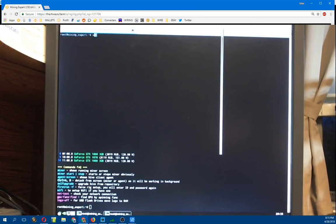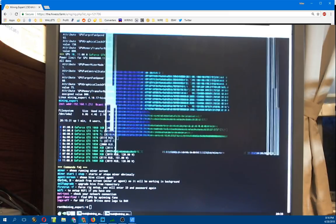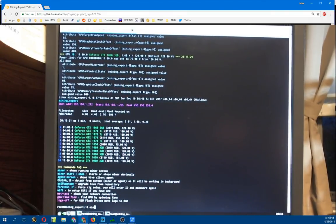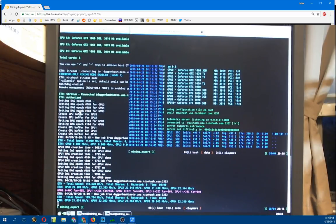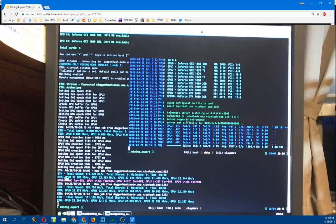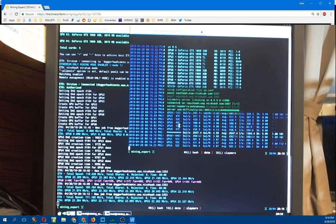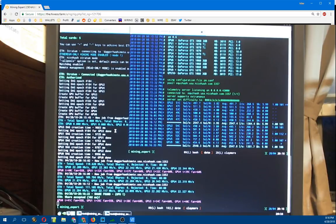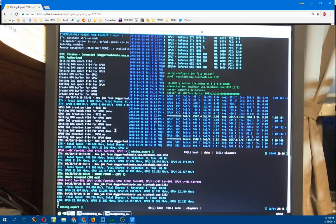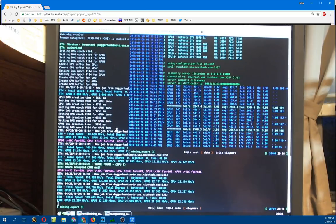I'm going to open a second window and type in 'miner' - you'll see this is DSTM, the miner that's running. I have this set up to boot and load two different miners running different cards. In the background you can see the three gigabyte cards doing Dagger-Hashimoto mining Ethereum, getting about 21 to 22 megahash a second. There are five cards currently hooked up. Then the other six GPUs are hitting about 2,500 total solutions per second for Equihash, mining to NiceHash. The payout's been pretty good lately and I'm getting payouts directly in Bitcoin.